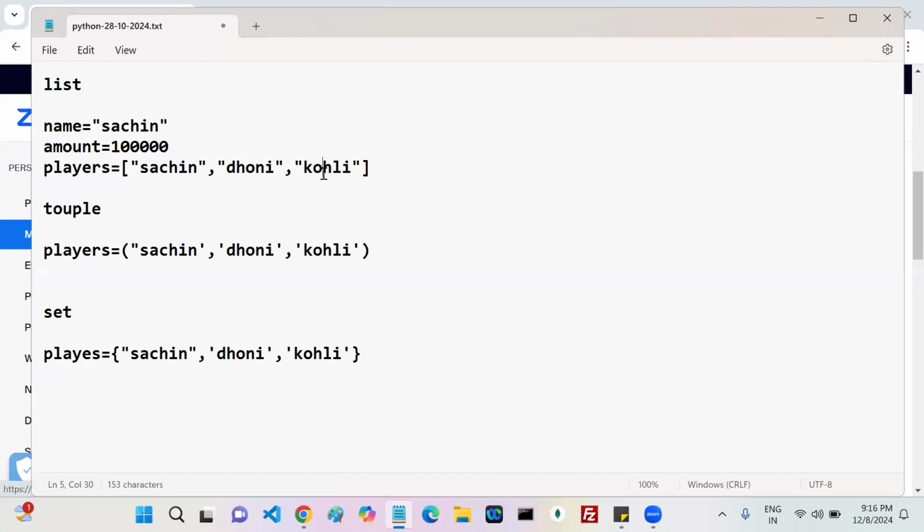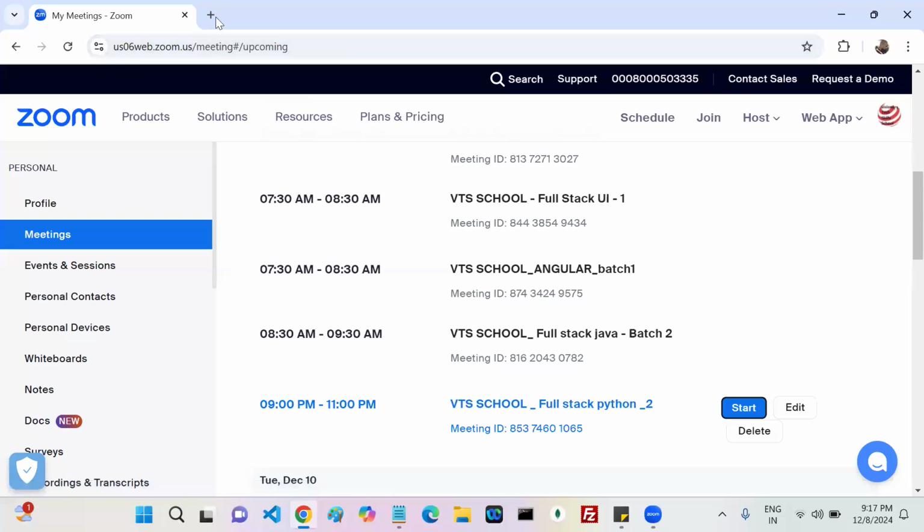That means you can append, insert, remove, extend. These are all the methods used to perform operations on the list. You can modify it, yes. Once you create a list, you can change that list. But once you created a tuple, are you able to change it or not? Not. You can check programmatically once.